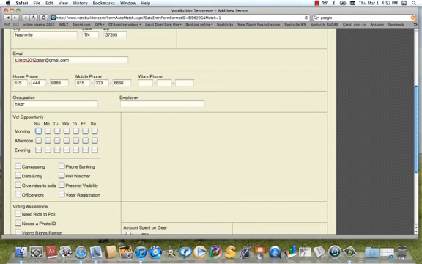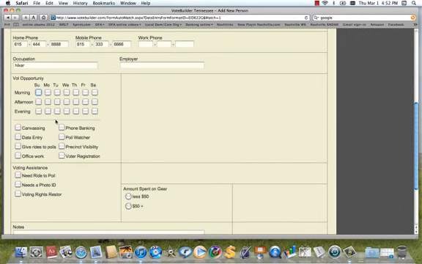This is where you're going to have to look back to your contribution form and see if any of these boxes are selected. Any of these boxes right here may or may not be selected on your contribution form. So we'll just make something up here and assume this person has signed up to volunteer on Tuesday evenings, and what they like to do is office work, and they are also needing a ride to the poll.